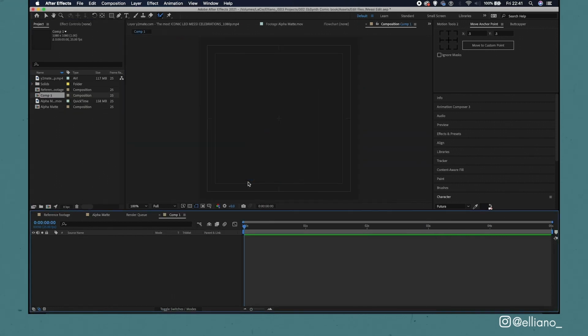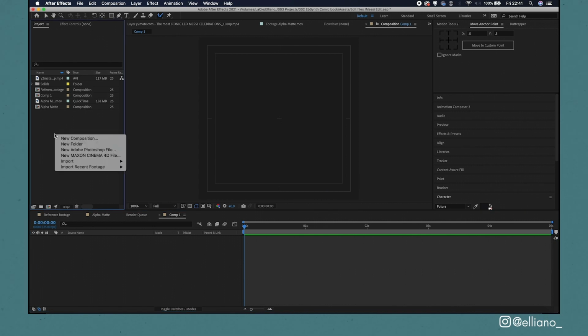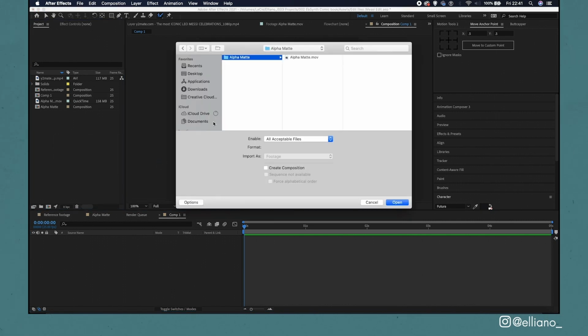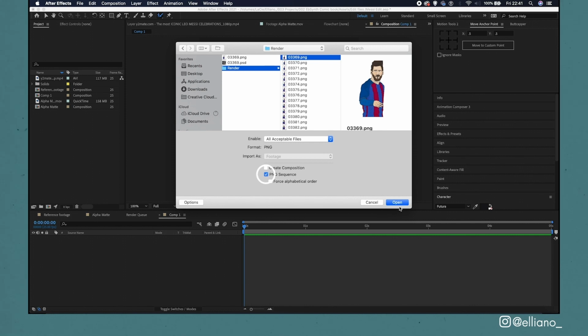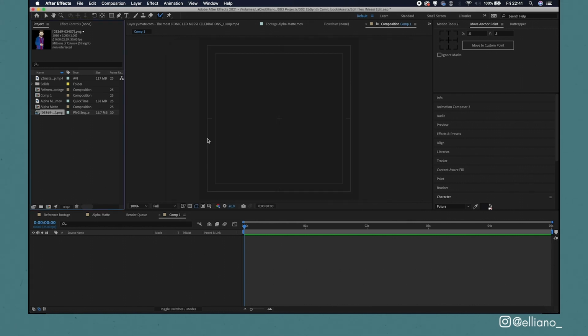To bring your files in, simply go to the File tab, click Import, and then click File, and select the first file in your keyframes render folder. But before importing, make sure you tick this box to import your files as an image sequence as opposed to an individual file. Now once your image sequence is imported into After Effects, we need to set the image sequence to the right frame rate before doing any edits. After Effects will automatically set image sequences to 30 FPS, which will make things look faster than we want it to, and it will just complicate things going forward.